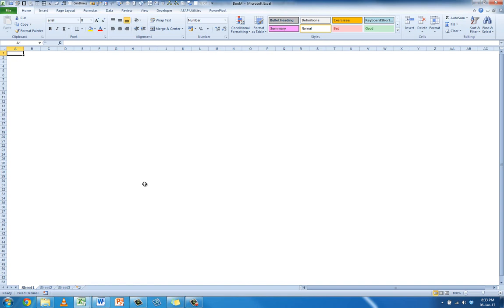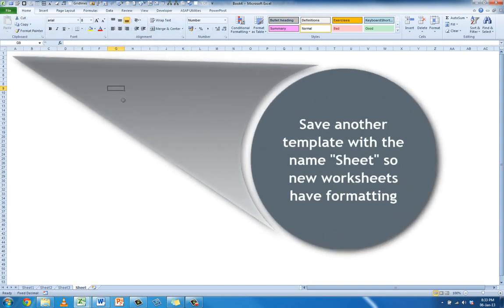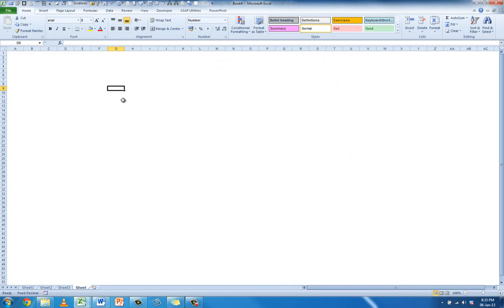Now you can also do the exact same thing with sheets, so that when you open up a new sheet, as you can see, I'm going to click down here, my new sheet is also added with this specific formatting. And that is because I did the exact same process, but instead of calling the workbook book, you can call it sheet. And so there we have it. You can create a template for inserting a new workbook by using the word book as your file name, and you can create a template for any new sheets using the name sheet as the file name. And make sure you save those as templates in the Excel Start menu.